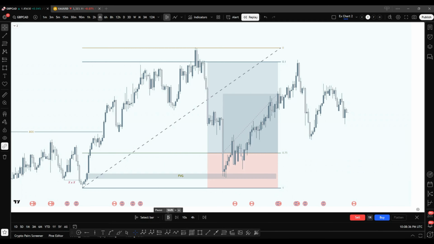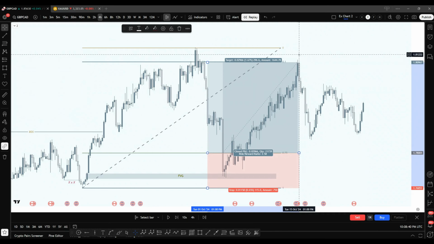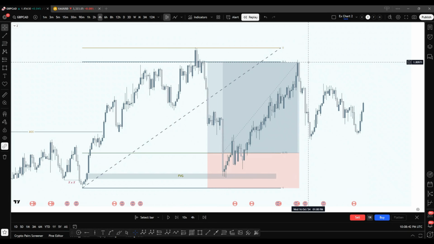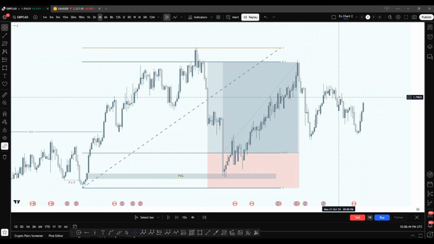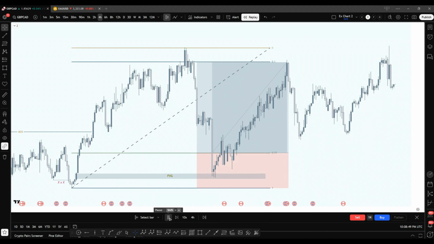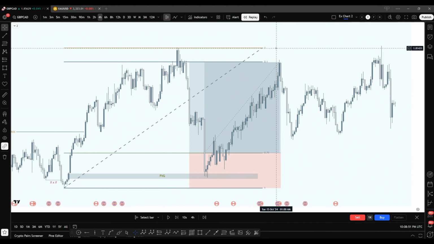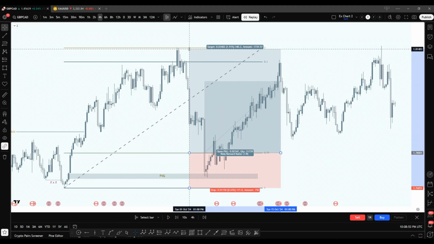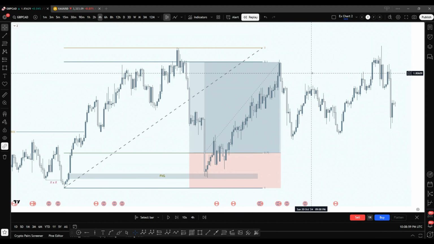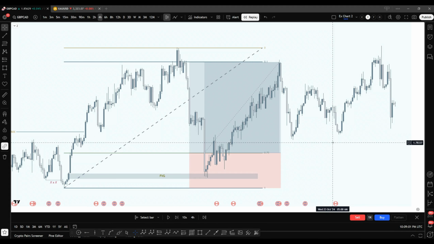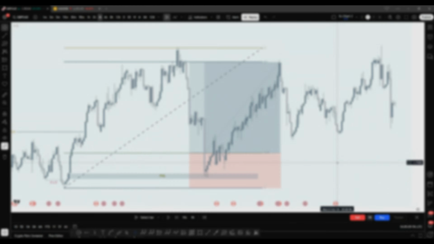Now obviously from what you can see here, price tapped us right at our take profit, literally right where we needed it. Now I'm pretty sure if I would have held, I don't know if I would have hit TP. Okay, yeah, so actually if I would have held all the way up here, I would have been fine. But you want to get out right here. Okay, that is where you want to get out. That's the sweet spot, because you never know where price is going to reverse, and you just don't want to hold it that long. Okay, so now on to the next example.